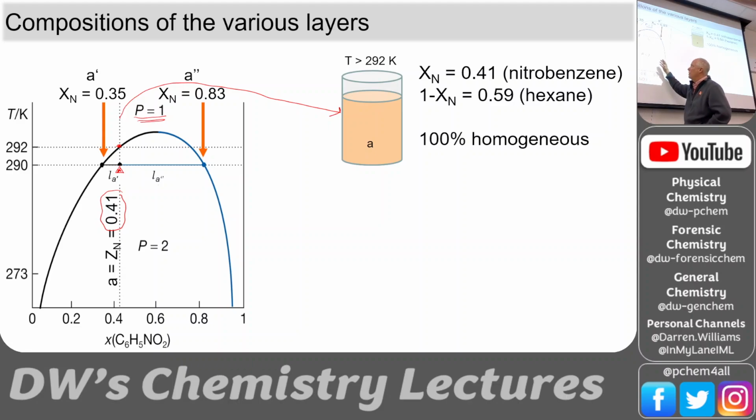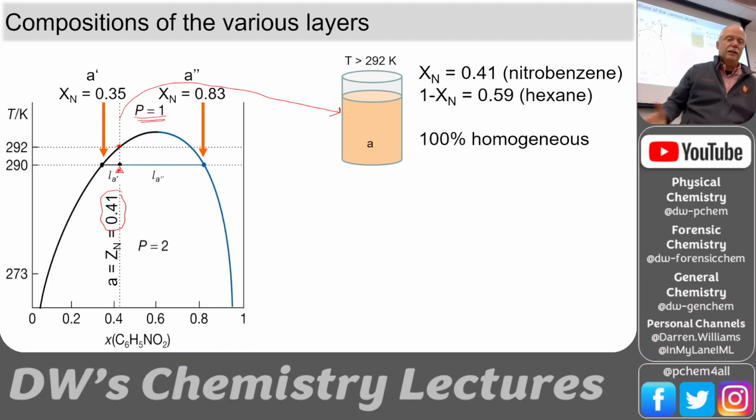Now in this case, this is nitrobenzene, we've got a lot of nitrobenzene in the hexane rich layer. So this side is hexane rich because this is nitrobenzene, and so it's less than 50% nitrobenzene, so we would call that hexane rich. So this is the hexane layer on this side, and this is the nitrobenzene layer on this side. So this is nitrobenzene rich on this side, so 83% nitrobenzene on a mole basis, and this is 35% nitrobenzene on a mole basis. So when we talk about the hexane layer, it has 35% nitrobenzene in it.